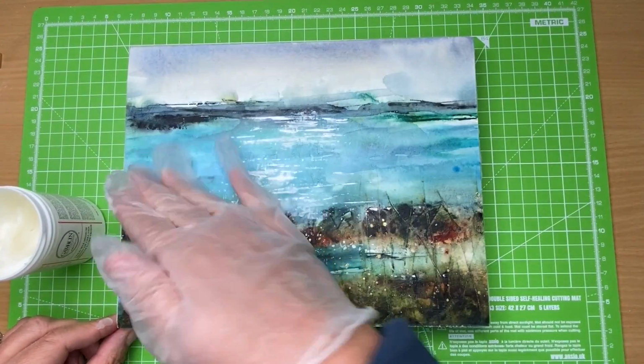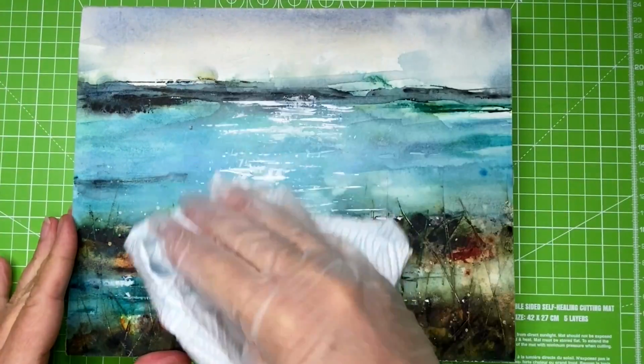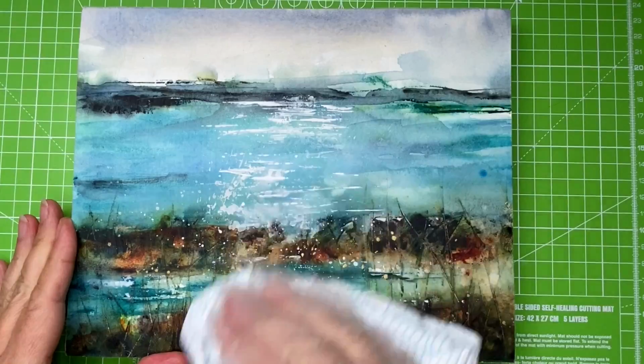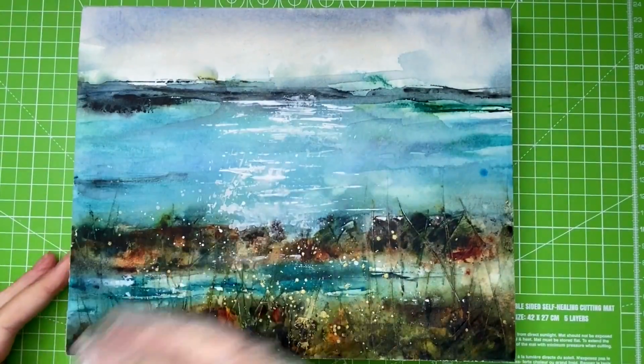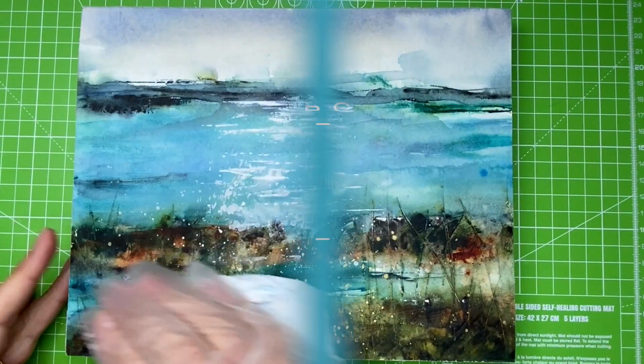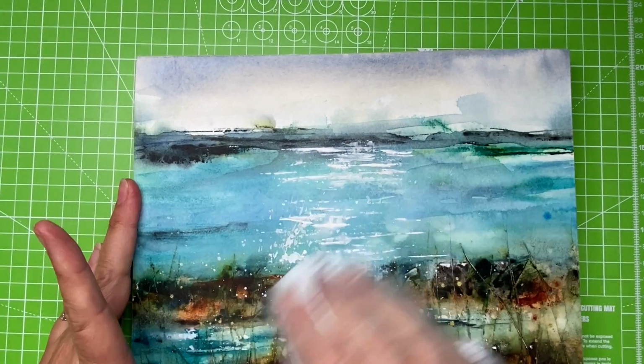And I'm trying to get all the corners as well. Make sure I really apply it liberally here. And what I'm doing now is just using a paper towel just to take off a little bit of the excess wax before I buff it. And I'm going to allow about 15 minutes to allow this wax to sit on top of the painting there. So I'm buffing now with my paper towel.